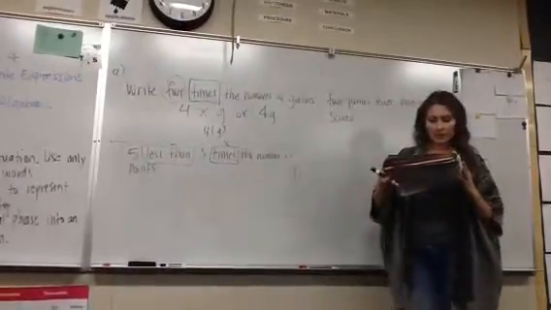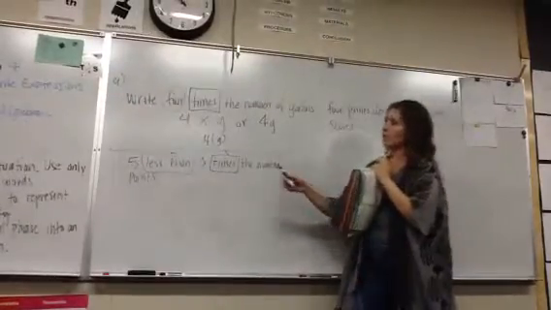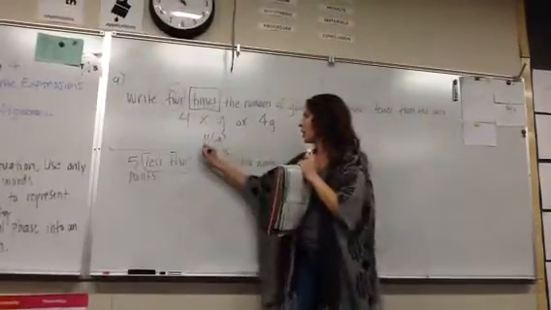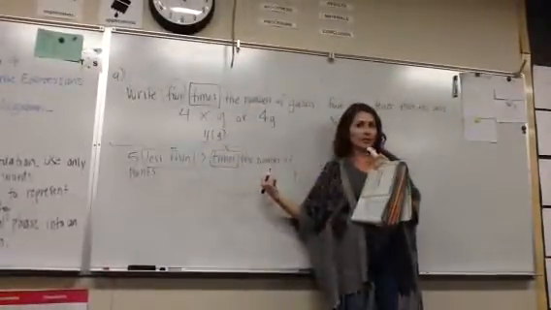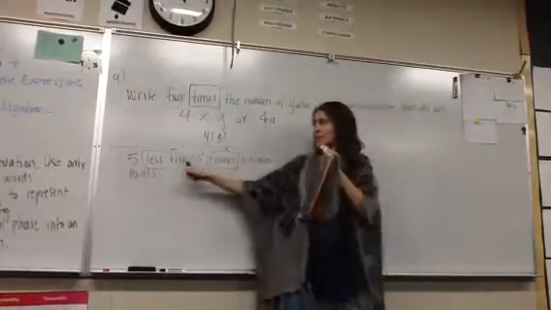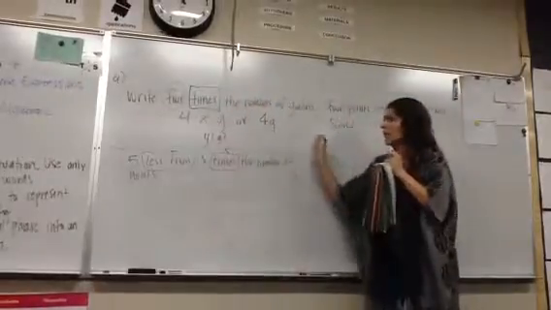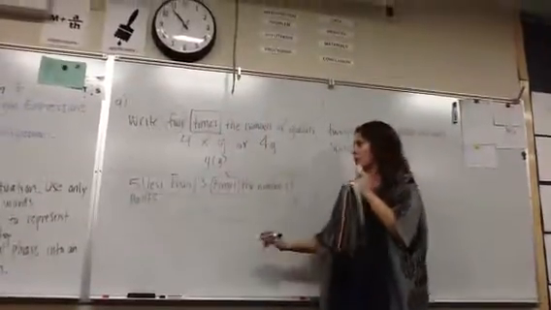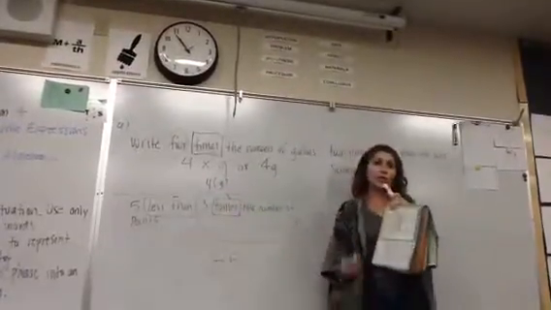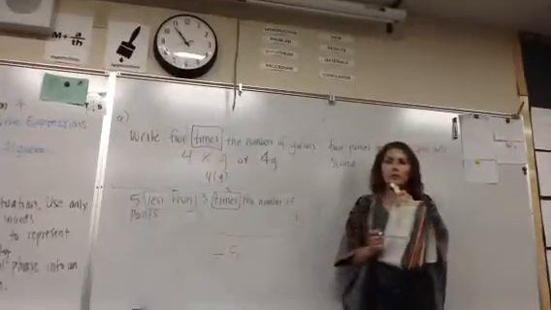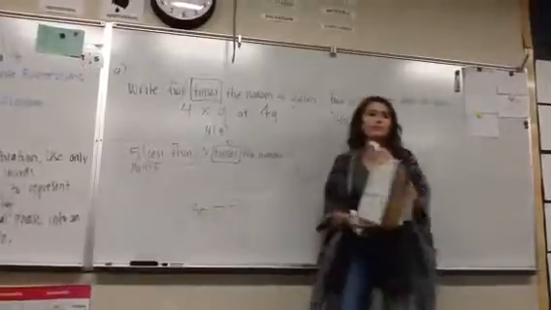Now we're going to put this together. The expression is going to be 5 less than 3 times the number of points. Well, 5 is less than this part, this whole enchilada here. It's going to be 5 less than this guy right here. If that's the case, this part goes at the end, because it's 5 less than this. Whatever this part is, all of this goes in front of it. So 5 less than what? Then all of this: 3 times the number of points. So 3 times P, right? I'm going to stick it together.